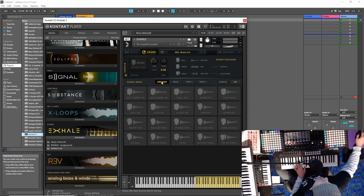So we're going to start into one shots. When we come in here, you can see that we have a key guide up here, a source icon guide. We can tell by the pictures. They do such a great job with their UI, letting you know a lot of information by their symbols and the way things are lit up when they're yellow or white. It's kind of obvious what is going on no matter where you're at in one of their products.